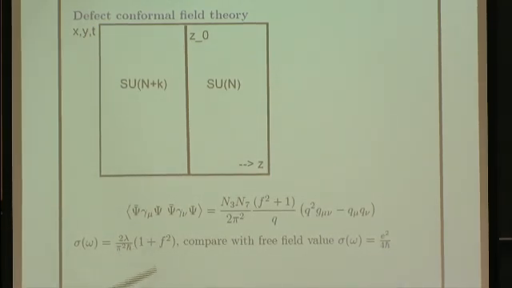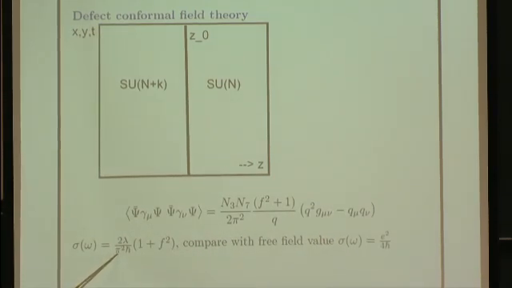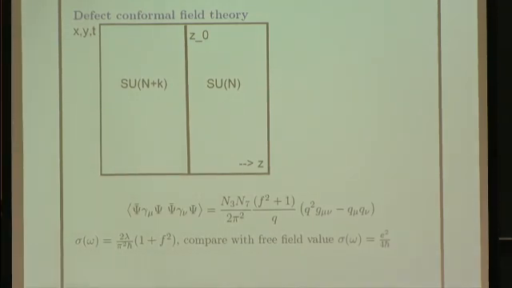F squared here is of order a half, which actually makes these two numbers spooky close to each other. Right? This is something like a quarter e squared, and this, if you write f squared as a half, is something like a third. So these numbers are really rather close to each other. So we've gone from coupling constant equals 0 over here to coupling constant equals infinity and just summing planar diagrams over here, and it basically hasn't changed this number.